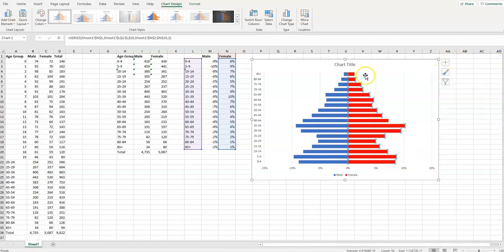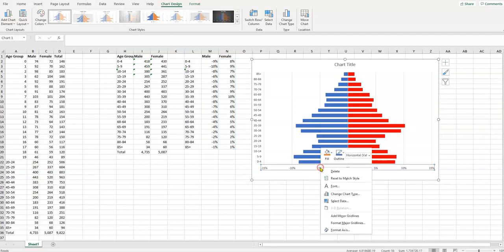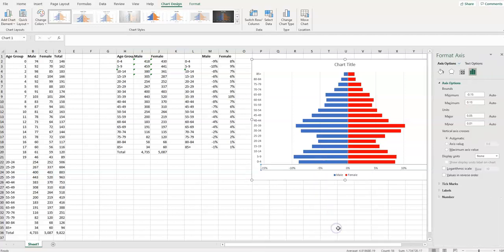The final thing you might want to do is to change your minus percentages down here. Now this is a little bit awkward, but it's just to present your information correctly. So again, we're going to select the percentages. I'm going to right click it, Format Axis, and you go down to number here.